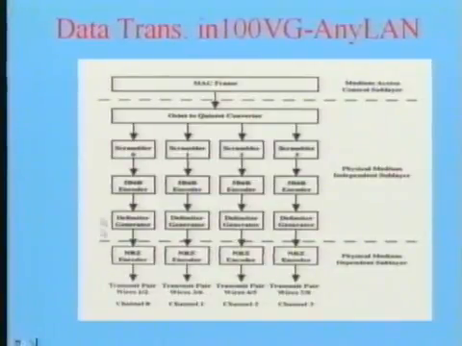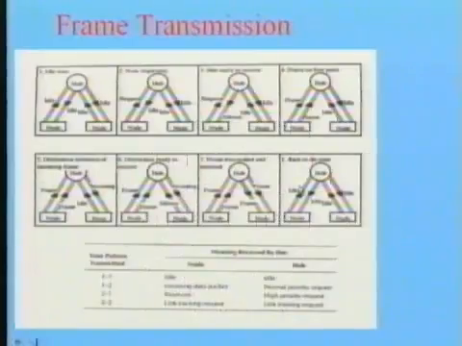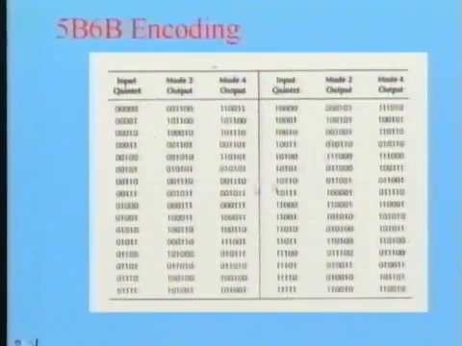Okay? Now, the only thing which is vague in here is what is this coding? And what is the difference between this one and, let's say, 4B5B? Okay. The coding in here is in here. If you remember, in the 4B5B, you were ensuring 2 transitions per each 5 bits. In here, what they do is they say that I have a total of 5 bits. With 5 bits, I have how many symbols? 32 symbols. I'm encoding that to 6 bits, okay?